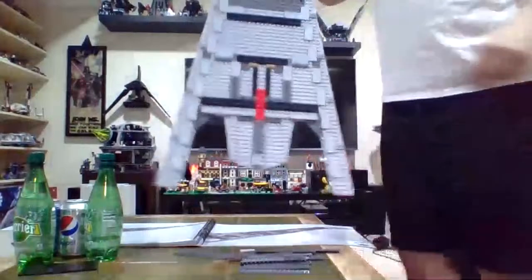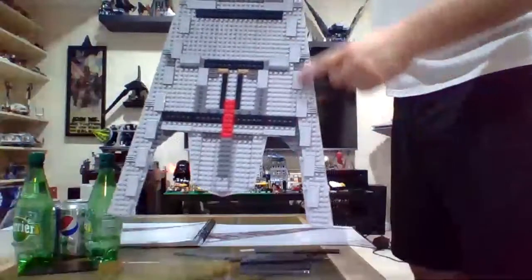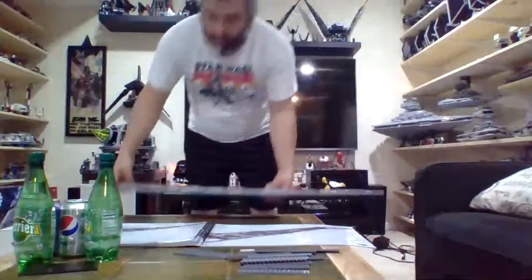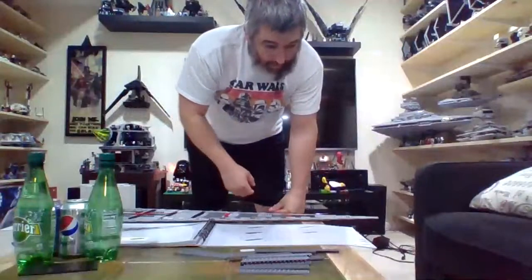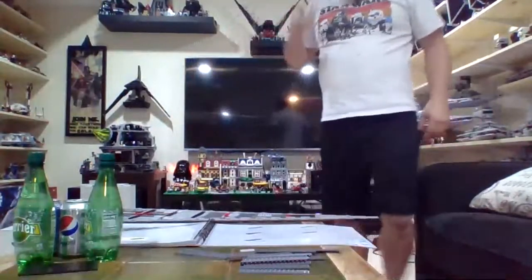So basically what I just did is all these pieces, having to make sure all the spacing is correct. This is pretty sturdy already. Not any sag to it. All right.